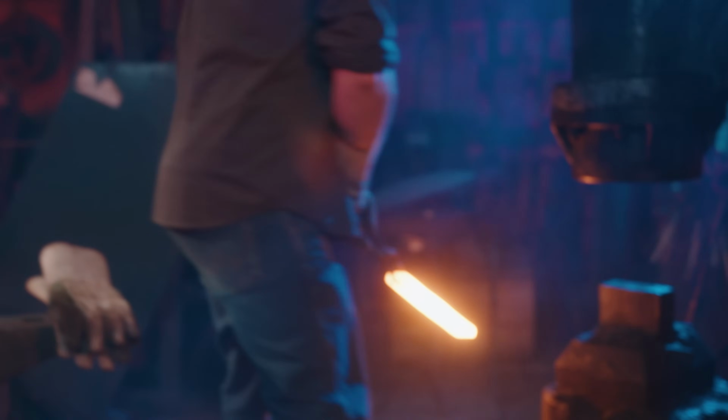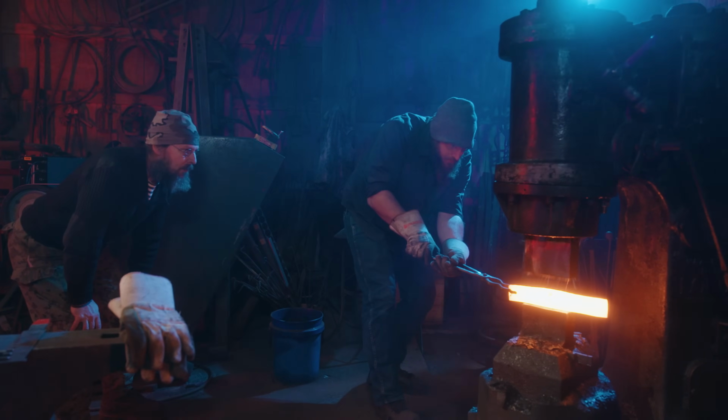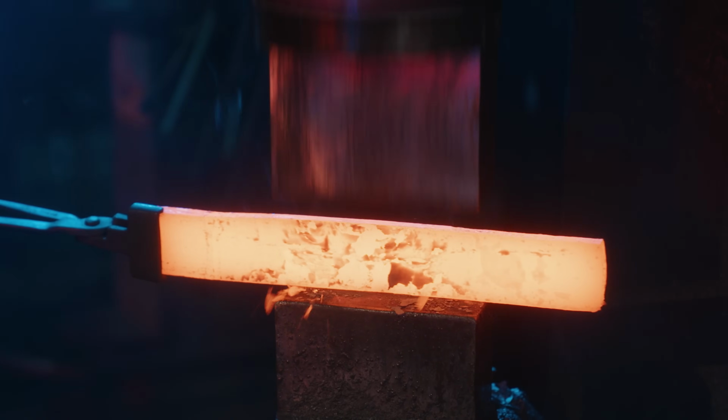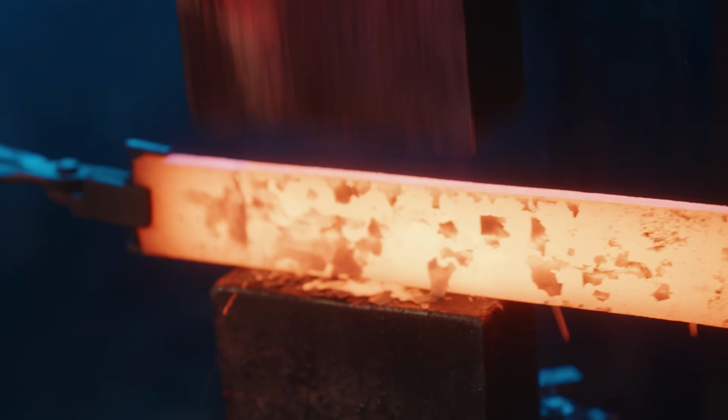Kevin usually handles most of the forging in the shop, but with this being a team competition, Paul takes his turn on the power hammer. Kevin keeps a close eye to make sure all goes well.